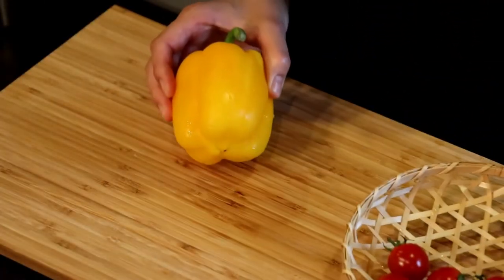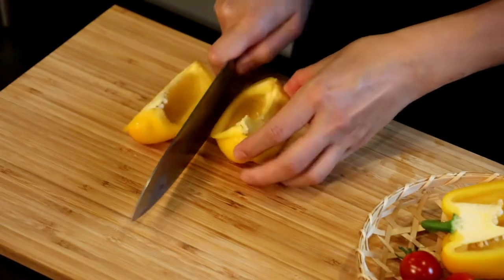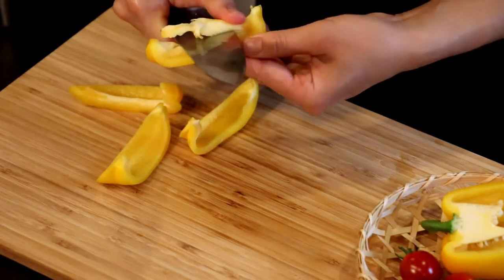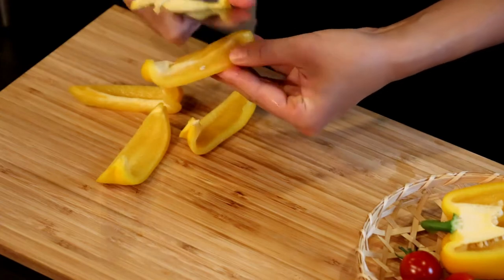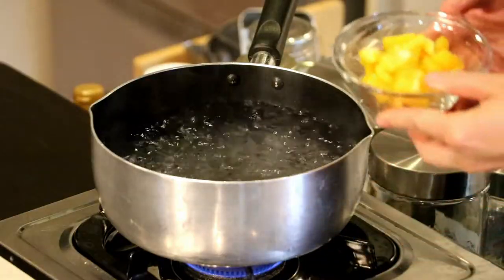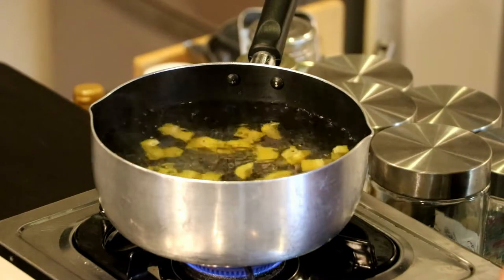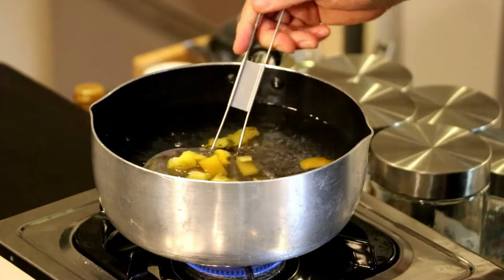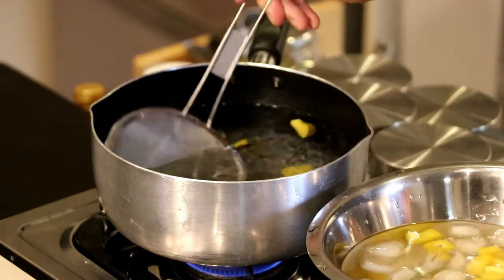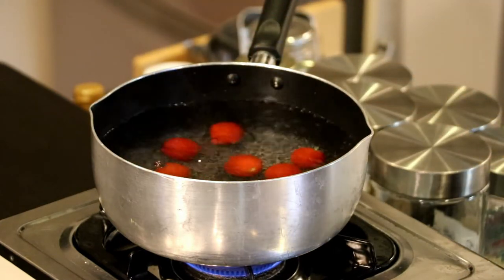Let's make a colorful marinade, sweet vinegar paprika. Cut the paprika into small pieces. Cut off the white part, otherwise it will go bad soon. After boiling them, soak them in cold water and dry well. Peel the cherry tomato by blanching.